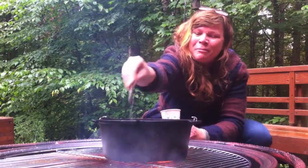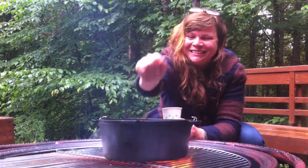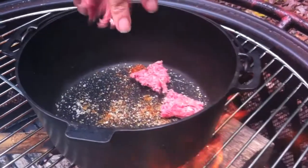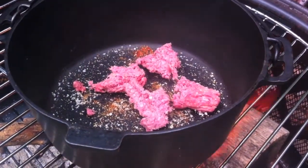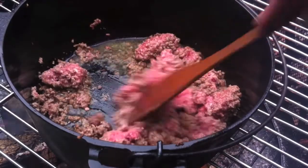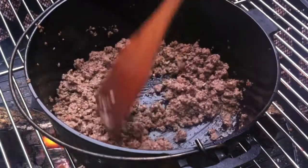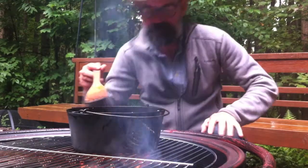We're gonna sprinkle some salt and pepper on there, and then we're gonna add our beef. We're adding about a pound of ground beef. All right, so once the beef is browned up a little bit, you're breaking it all up as well. You want to drain off some of the grease. You don't want to eat that.